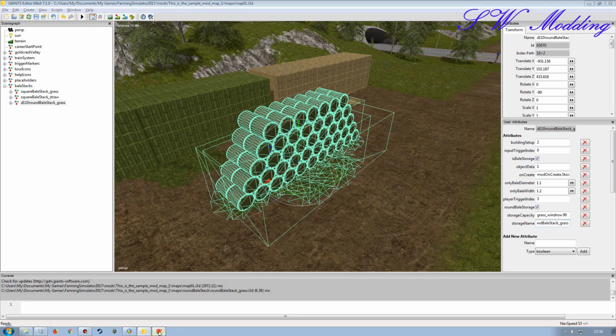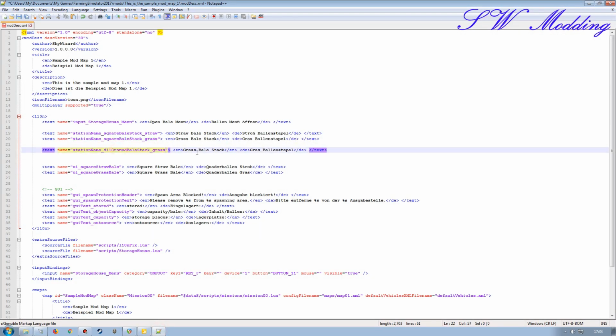So I'm going to highlight that one and then overwrite that, and then grass bale stack, that's fine. You can also, if you want to, put D110 grass bale stack, so you know that's going to be displayed in your station name. So you know the appropriate size bale, if you're going to put the 130s, the 155s and so on, I would also include this in your station name, so it separates each one, so there's no confusion of which one is which and all the rest of it.